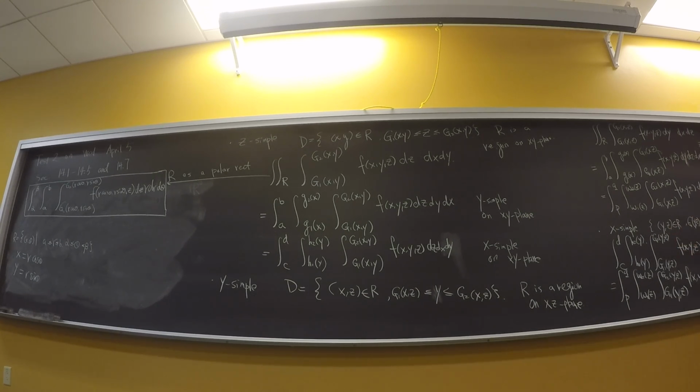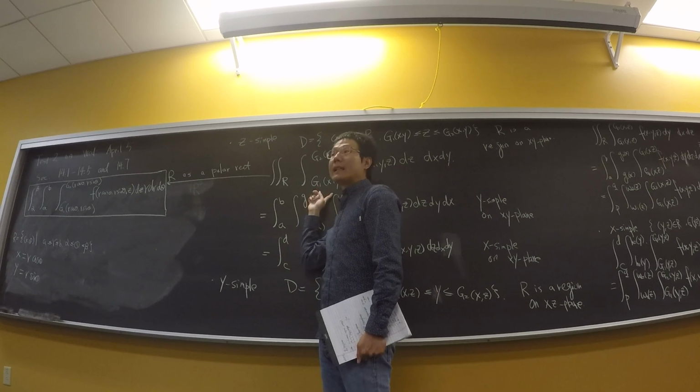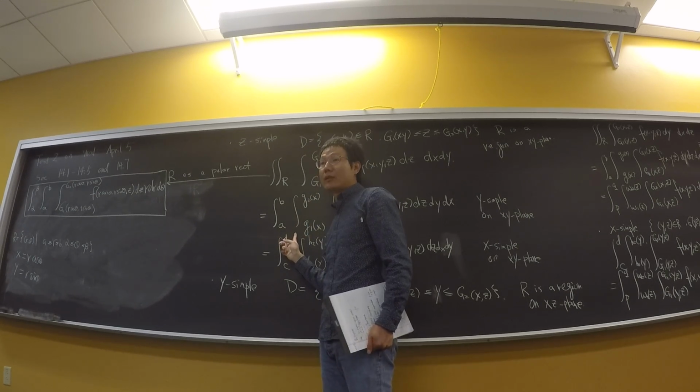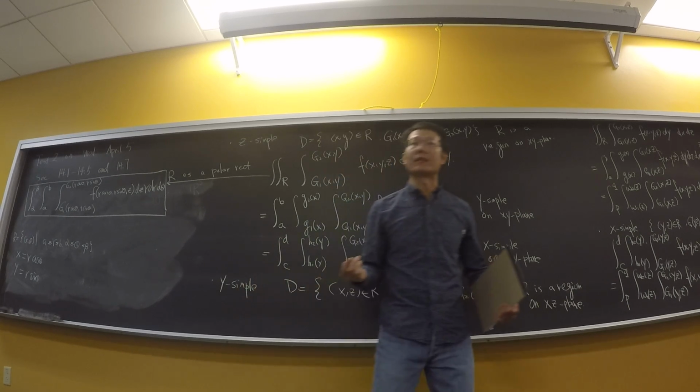However, there's another way of understanding what is going on here. If you want to do that, you can identify this yz region or xz region as a polar region. The other way you can understand is you can rotate the integrating region in x, y, z space to the direction that z is always the one you single out in the very beginning. You only need to deal with the x, y region as a polar region. Okay, that's another way you can understand what's going on here.